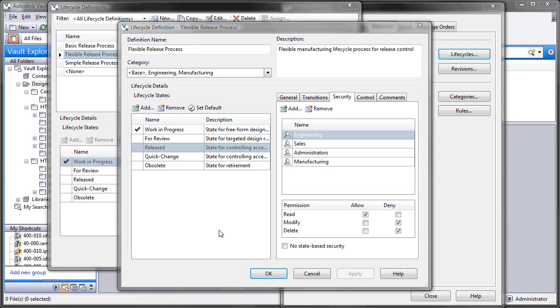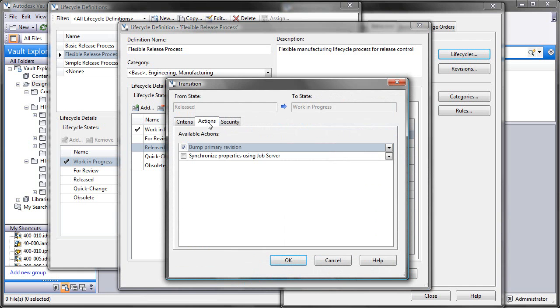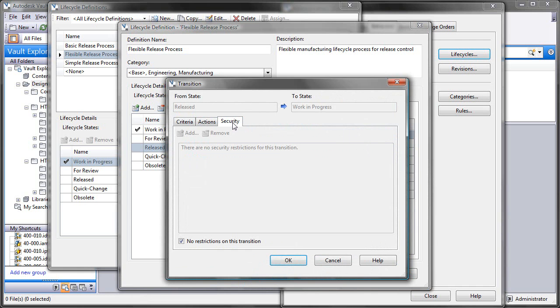So what we've seen is Autodesk Vault Workgroup gives you the tools right out of the box to apply some entry-level security to files that you already have sitting inside of your Vault. Coming up, we'll take a look at a deeper dive at the transitions from lifecycle state to lifecycle state and the rules built in, including a security level on who can and who can't move files from one state to another.